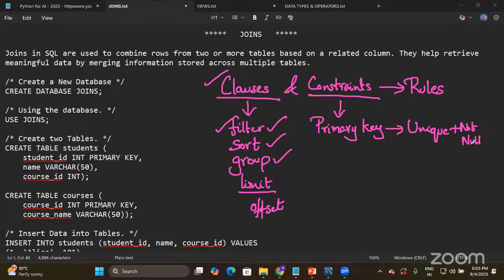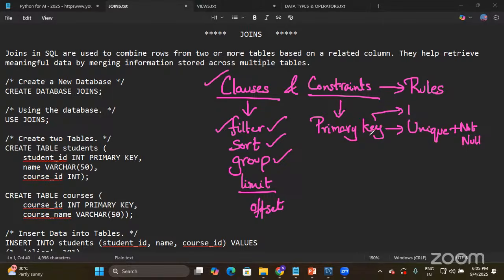It does not allow null values to be part of the primary key. How many primary keys can we have within a table? Only one. Only one primary key is accepted.